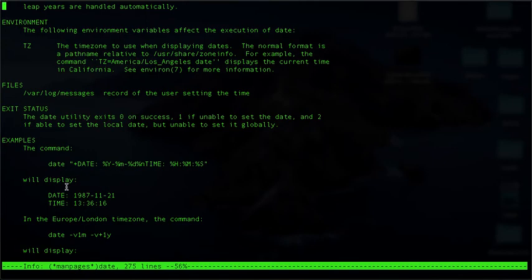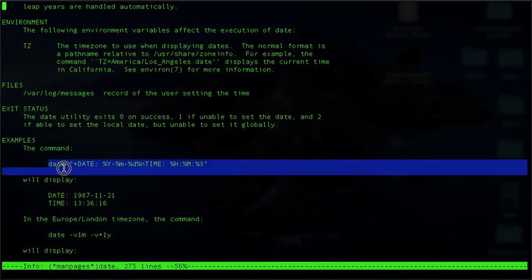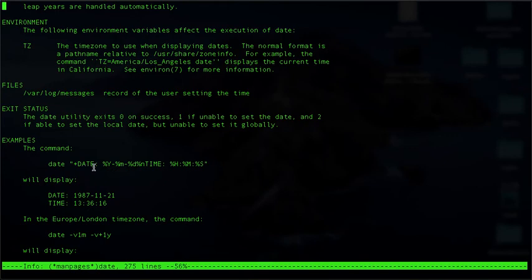So if I do the command date plus date colon percent capital Y percent m hyphen percent d, so year, month and date are printed, and here if I'm giving \n, that means a new line. So after that, the time will start from a new line and it will print like this: hour, minute and seconds. So this is how a date command can be formatted. This information we don't have to remember, we can use the info command anytime to know this.